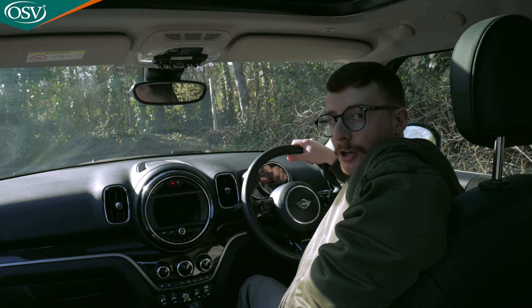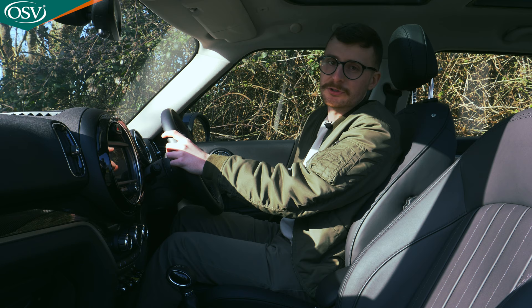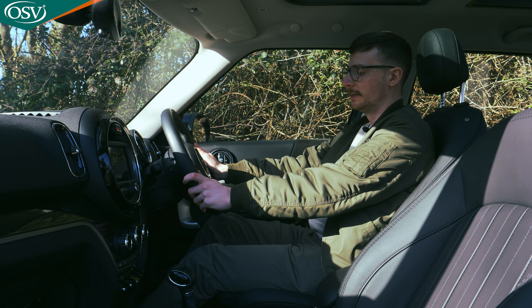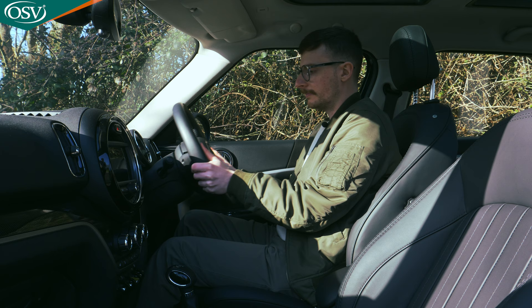There's a good amount of adjustability to find the perfect driving position. One thing I'm a bit sad about is that electronic adjustment doesn't come with high-spec trims — you get manual levers. All the way up gives a really nice view of the road ahead, and you can also come down quite far, and slide back if you're six foot or over and need extra leg room. Steering wheel adjustment for reach and height is also easy.